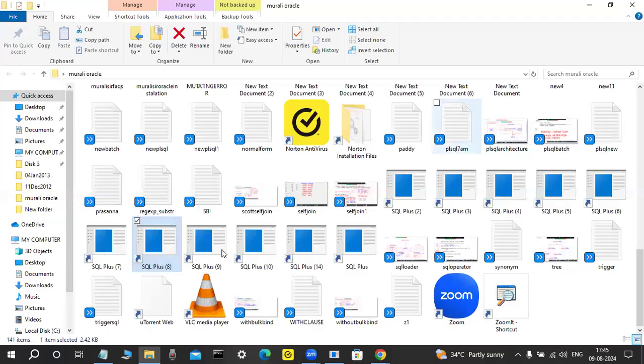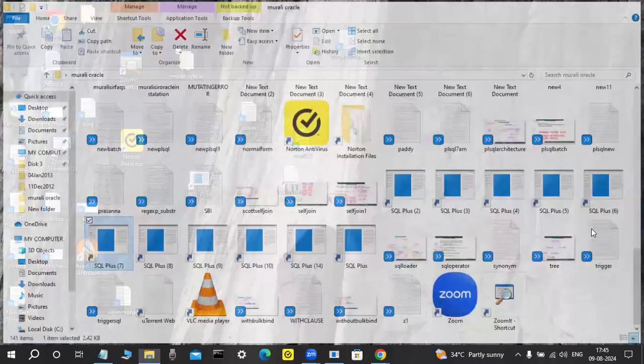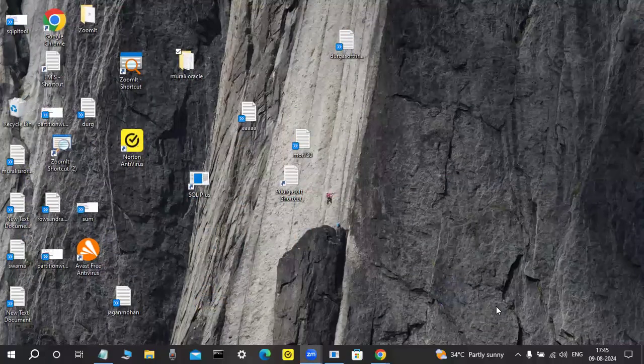Just whatever you are interested in. But how? First we need to create a shortcut for the SQL Plus tool, the same as with other software. Then just two changes are there, and that's finished. I am trying it first so that you understand. Now check it out, one minute.